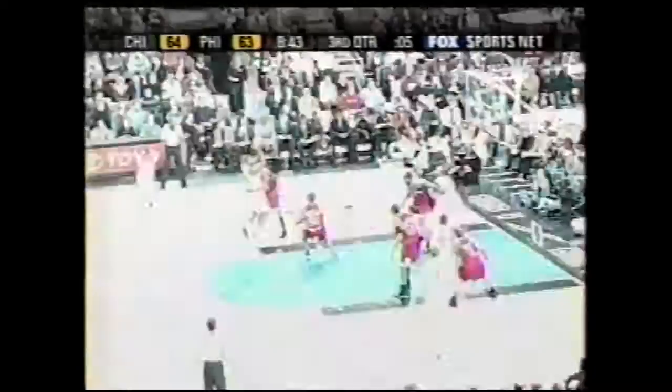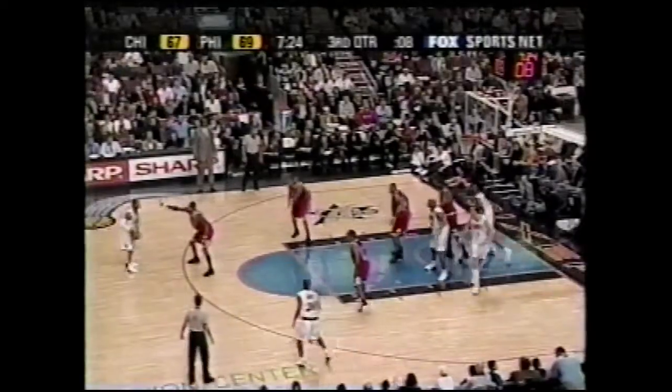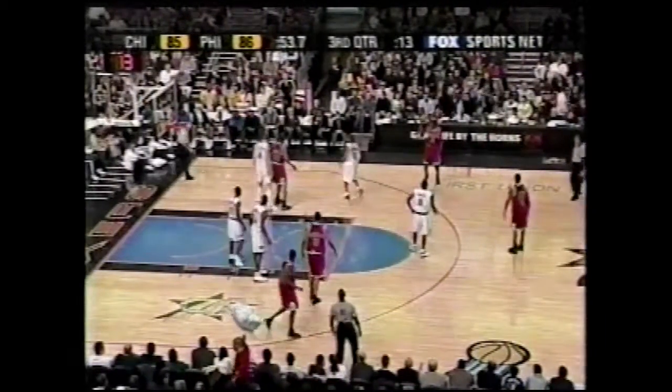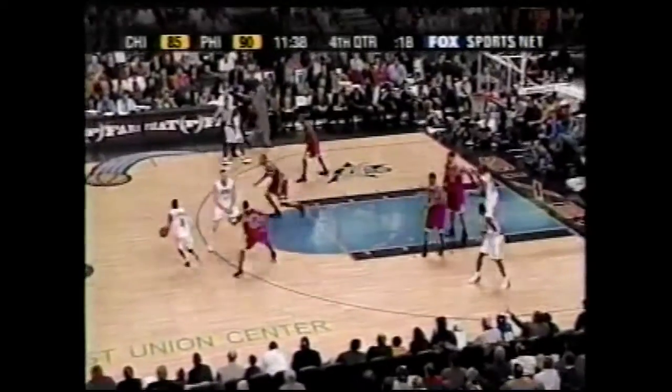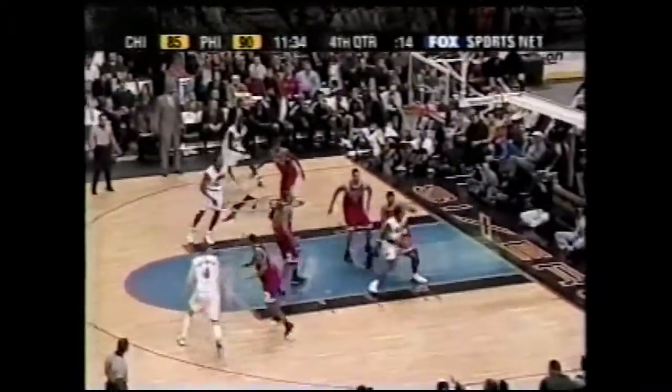Van Horn goes to the line. On top, Snow drives in, stops on a 15-footer. Iverson kicks it right side into the corner. Keith Van Horn a long deuce. Jalen Rose with it. Offensive foul — they just reached in across Daniel, hit him across the arm and stomach. They didn't call it.